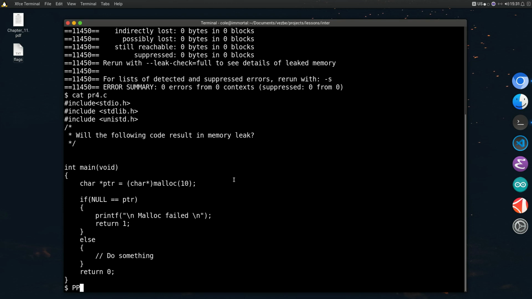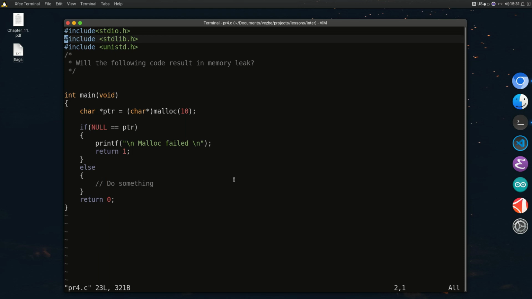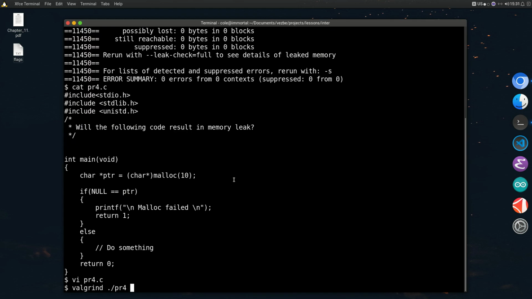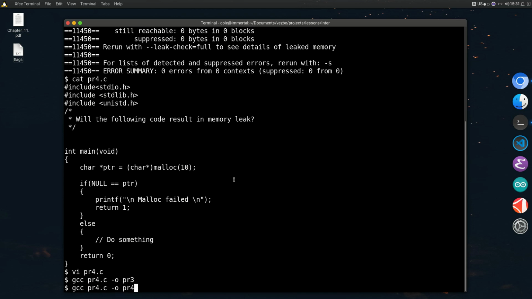You can change that. So when your program ends, you just have to free. When you don't need that part of the heap memory anymore, just free that. So right now I'm gonna compile it. Oh, I'm sorry.